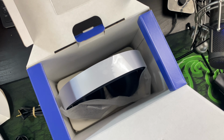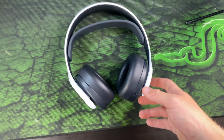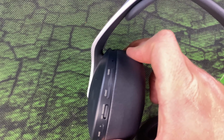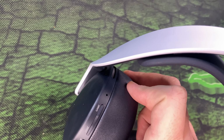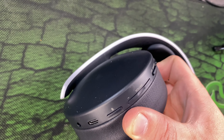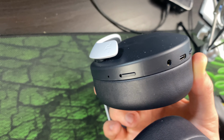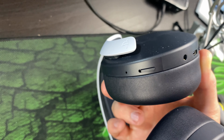All right, let's take a look at it. Ooh, and there it is. Wow, that is pretty slick. Cool, so there it is. It looks almost like leather ear cups. That is really nice. It's marked right and left. And so it looks like the one on the left has all of our different, yep, there we go. Dang, take a look at that, guys. So there's, I guess, one microphone, game, chat, monitoring, volume, our microphone mute, our USB-C. We've got our 3.5 millimeter and on/off switch, as well as the other microphone. Dang. What about this other side? Nope. Other side doesn't look like it has anything on it.